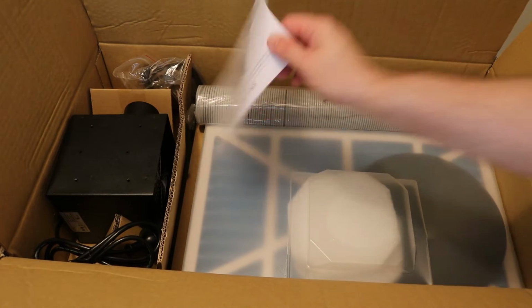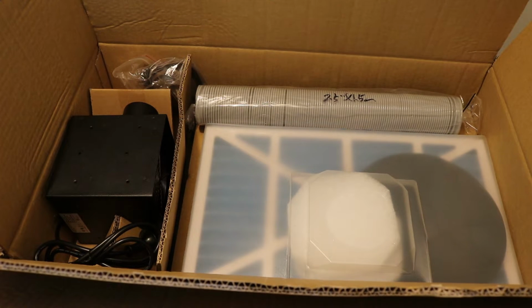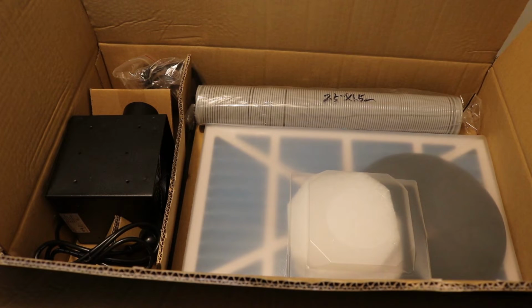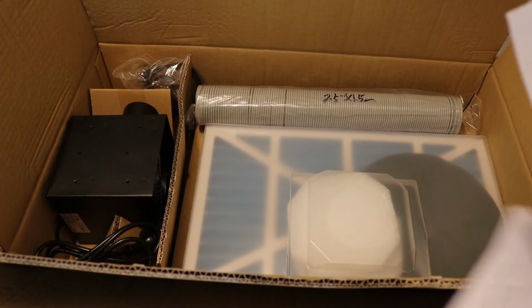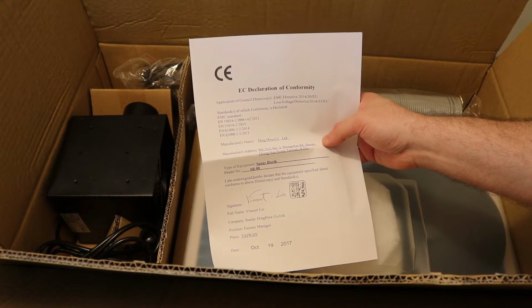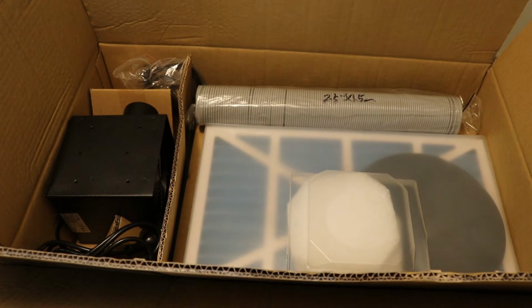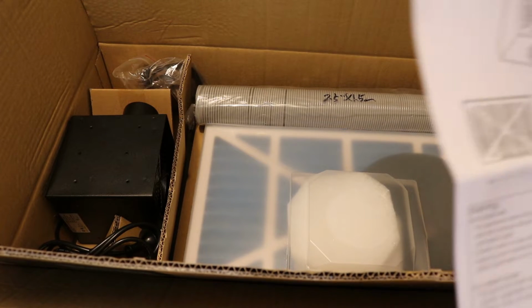Yeah, it's pretty cool. Instruction manual. All right, so hopefully it's not too hardcore. It doesn't look like it. What's this? The Declaration of Conformity. Okay, thank you. Congratulations, that's great. That must be something in Asia, maybe a warranty thing or something. I don't know. Anyway, spray booth.